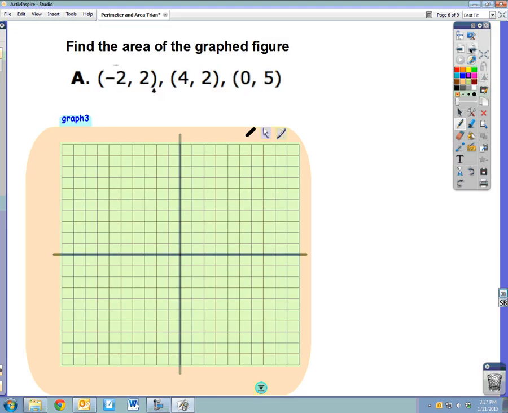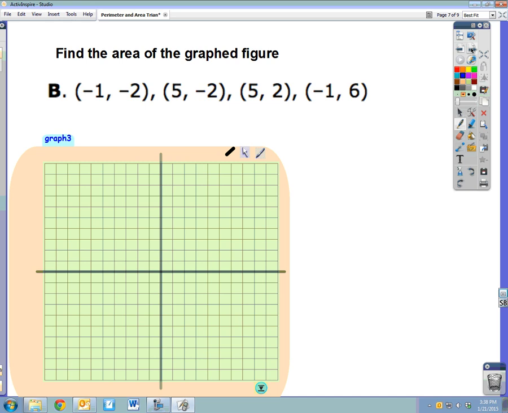All right, you're also going to be asked to find the area after you've graphed something. So again, we're going to do this graphing bit. So I'm going to graph -2, 2, there it is. I'm going to graph 4, 2, there it is. And 0, 1, 2, 3, 4, 5, there we go. And hey, I've got a triangle. I know how to find the area of a triangle, base times height divided by 2. If you don't get the right answer, make sure that you're watching that video. Area ends up being 9. 9 square units, but we'll just go with 9 since there weren't any units to give.